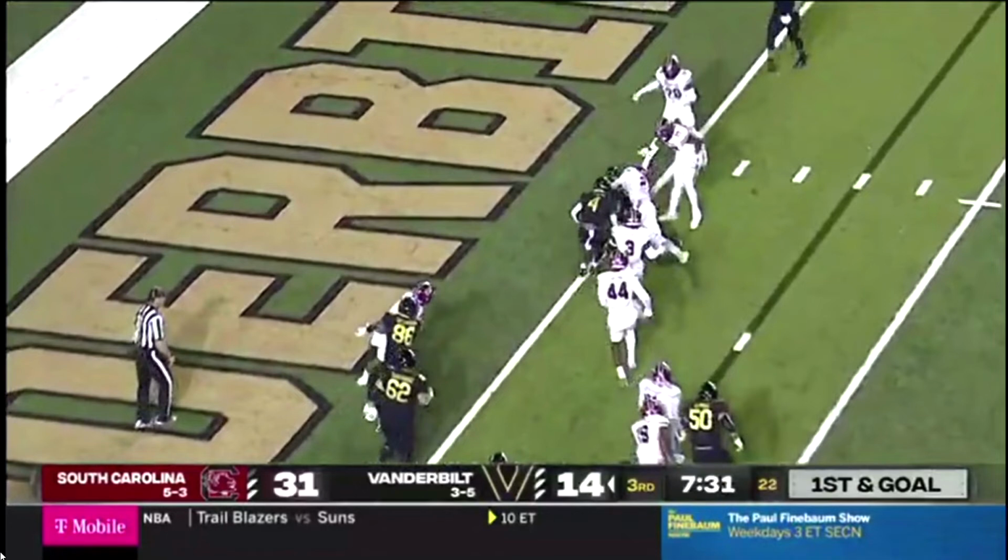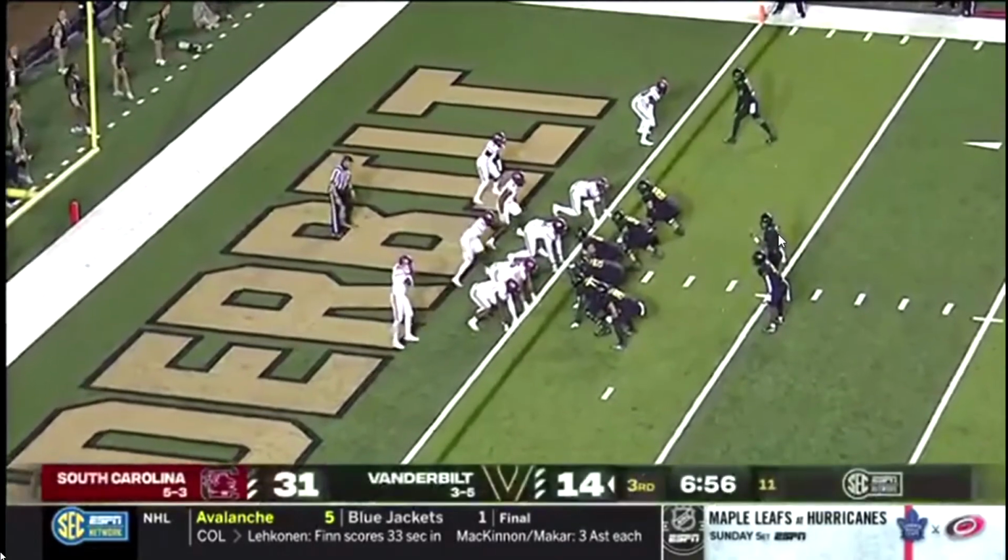I don't know how there wasn't a review on this play, and there was no review. They went straight to the next play. And a little bit of that was Vandy's tempo. They went ahead and jumped in. Maybe they would have gotten a review here, but yeah, I was surprised. I'm just going to go straight into the next play because there's nothing really to go over.